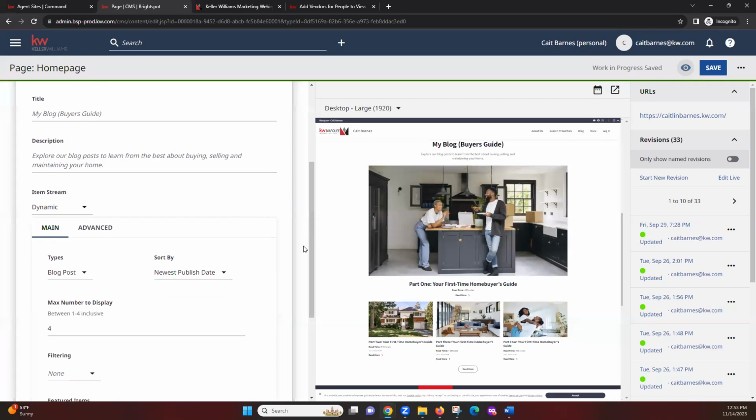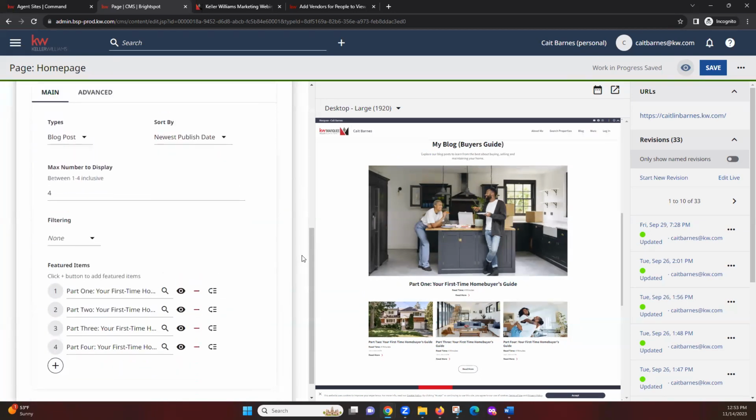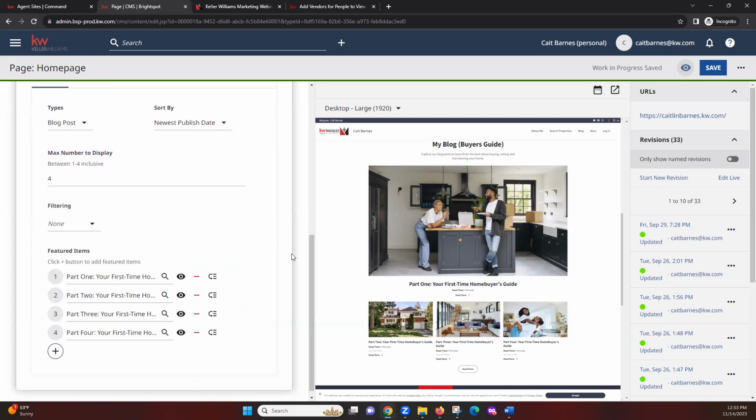And then you're going to see 4 blogs listed here. So these blogs are default and they are automatically added to every newly launched KW site. So every agent that launches their KW site will automatically get these 4 blogs. So this is a 4-part buyer's guide.